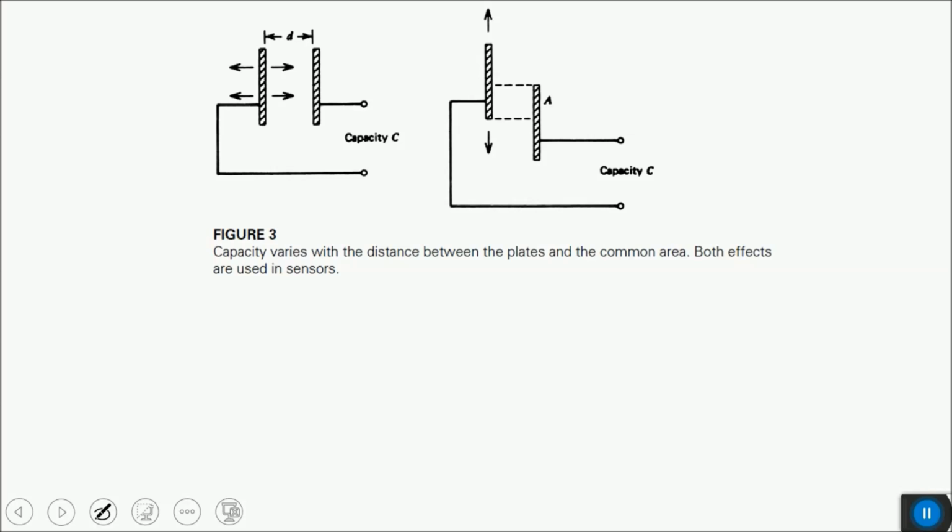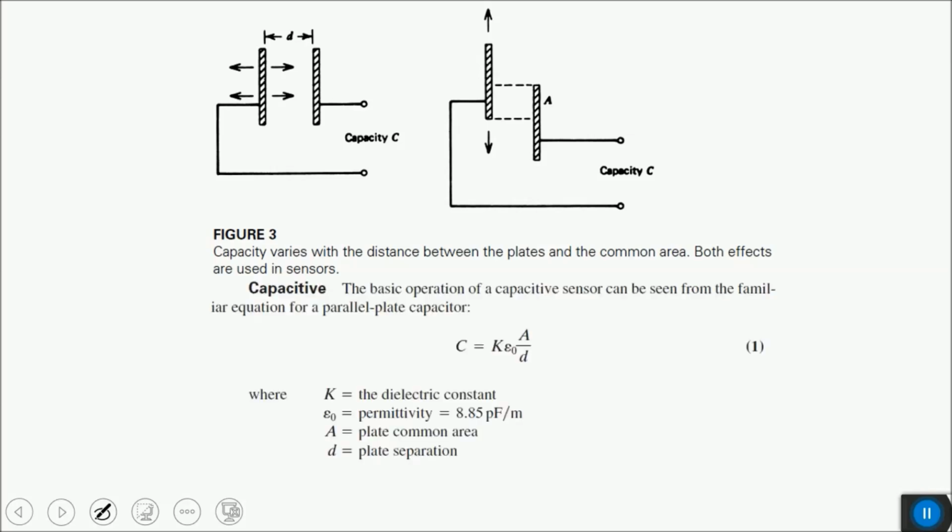Moving on, we can have a capacitive based distance sensor, and we have discussed this phenomenon. In the case of a parallel plate capacitor, the distance between these two plates can be directly measured using this formula: C is equal to epsilon naught epsilon r A over D, where A is the overlapping area between these two plates, D is the distance between these two plates, epsilon naught is the absolute permittivity, and epsilon r is the relative permittivity or the dielectric constant of the material present between these two plates. In displacement sensors, it is usually air.